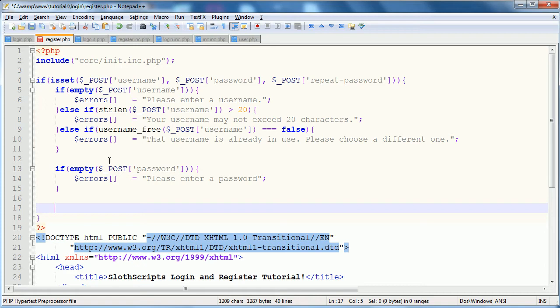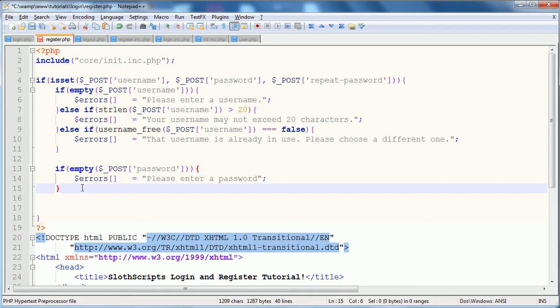So, basically, you can check right now if the empty repeat password and tell them to enter a repeated password. However, that's not actually necessary. Since you check if this is empty and make sure that's not empty, then when you check if the two of them are equal, if the other one is empty, it will not return equal.